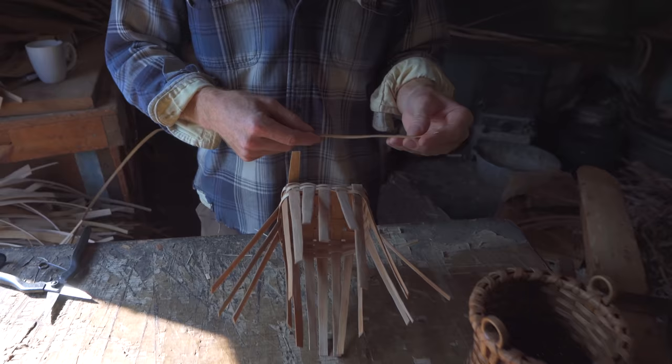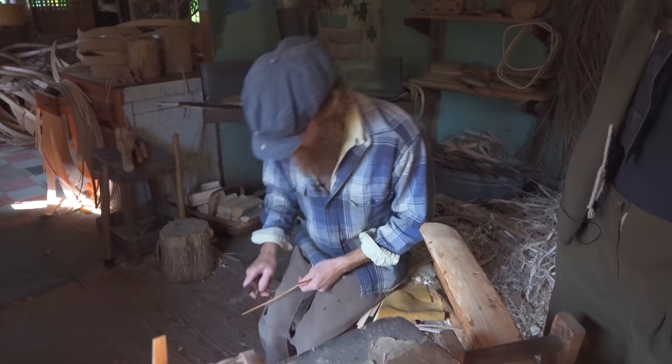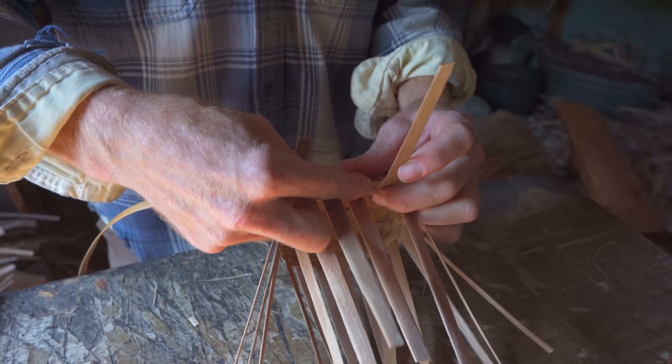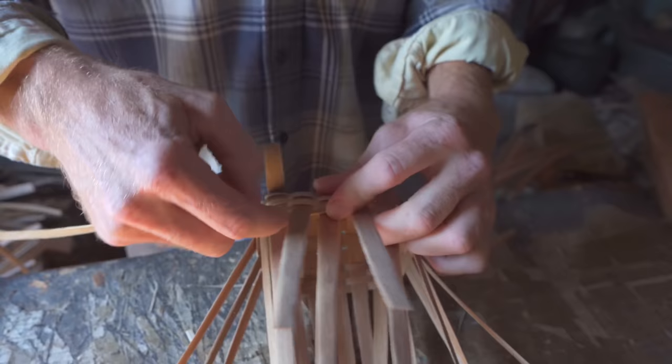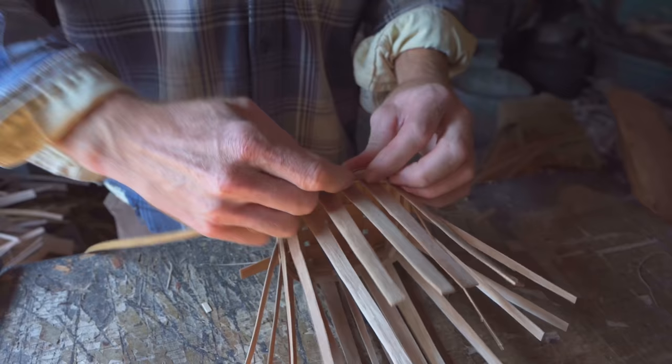So we got the end. I think we tapered it pretty good. Maybe we just do a touch more on this one. Just gonna go back to here. That'll go right over top. Right, easy peasy. The second part, yeah. But this one, I'm gonna go like that. Ah, I see. So we're gonna hide it like that. There are different ways to do it, but that works. Nice and tight.